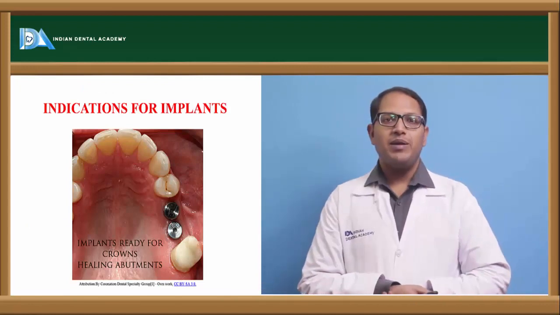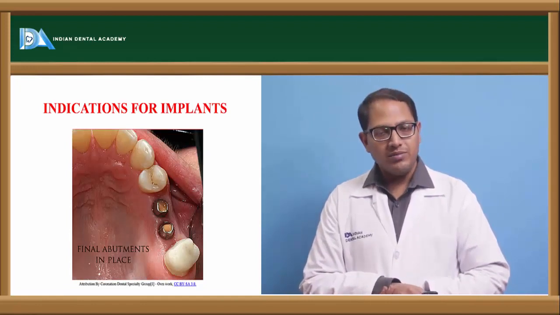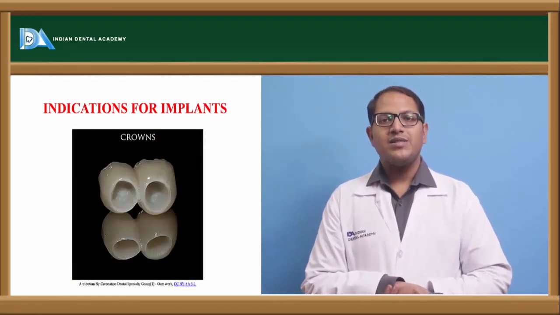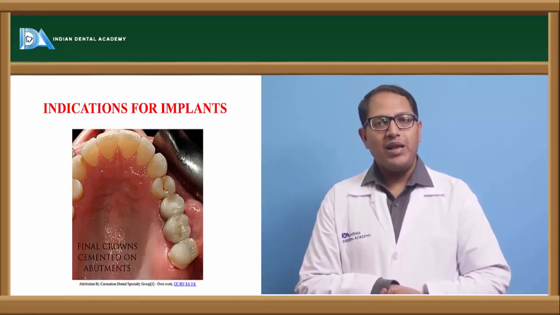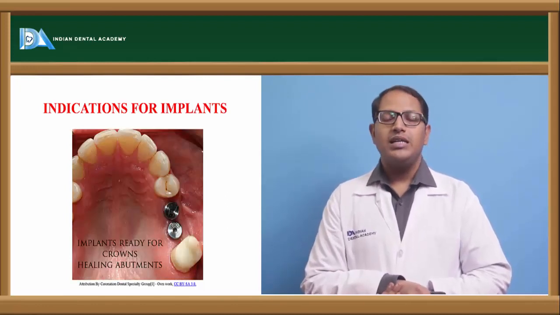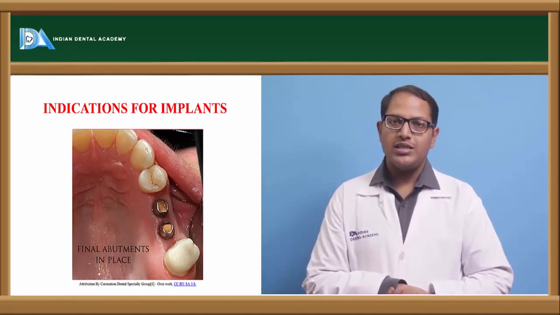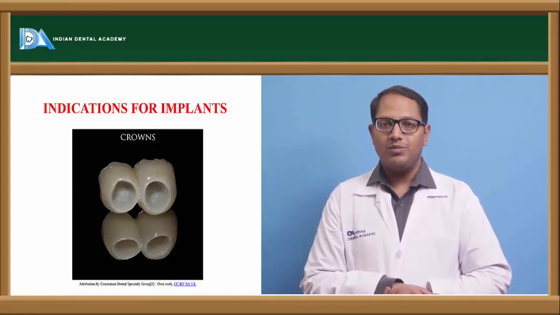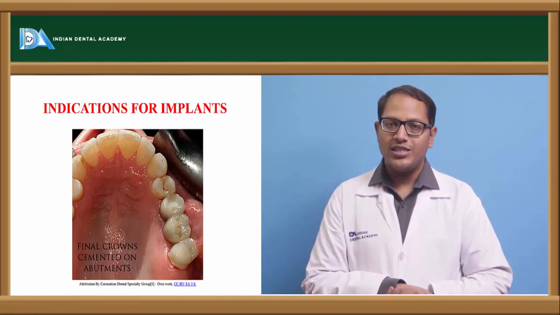So what are the indications for an implant? Can an implant be placed anywhere? Can an implant be placed anyhow? Should the implant be tube driven, area driven, or prosthetically driven? The latest concept, according to the scientists and studies, is that implants should be placed prosthodontically driven, where our prosthesis is going to come. It doesn't matter if the bone is present in that area or not. If the bone in that area is lacking, do a bone graft or other procedures to increase the stability of the implant, but do not place your implant where you have bone and not prosthodontically driven.